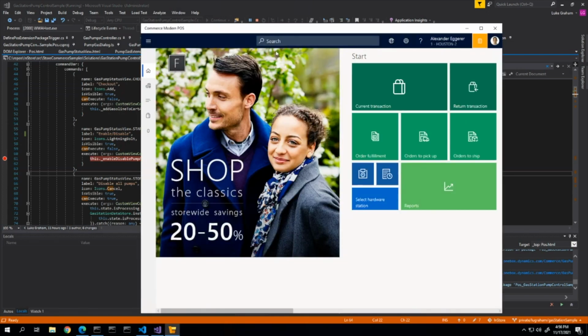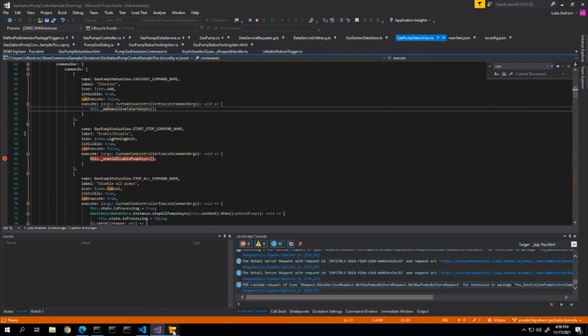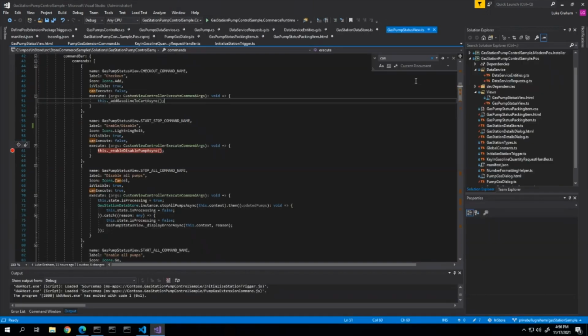Okay, thanks. So the next question, is there a sample on how to add product recommendation in a custom control in POS product details view? Which pattern should I use for that? I don't think we have a sample for that yet.